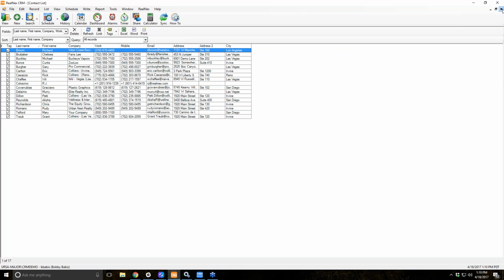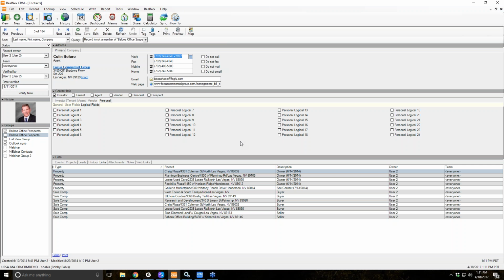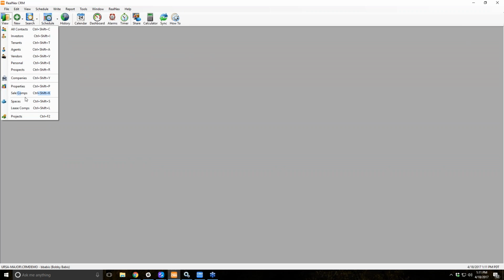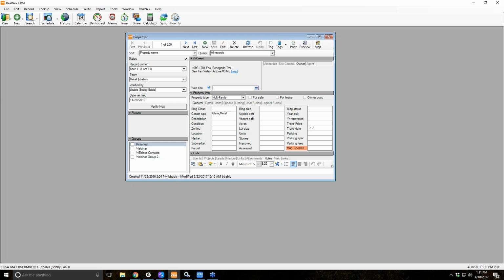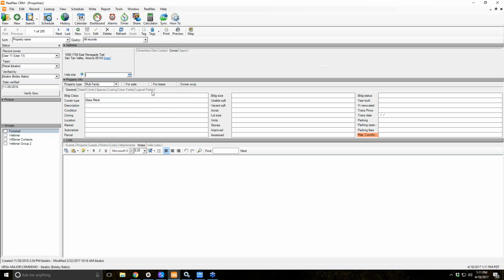So from here we're going to go ahead and take a step over to queries now. And we'll come back to groups a few times during this process, as well as show how it's going to work on the online versions and the app. So for the next part of this, I'm actually going to switch over from contacts into properties, as I find that a lot more queries are actually just done from properties just due to the amount of fields that are in there.